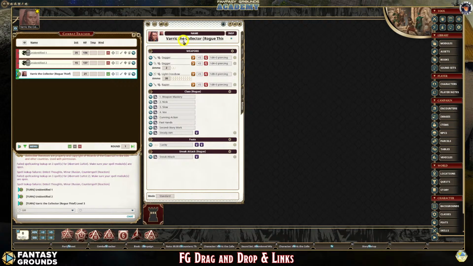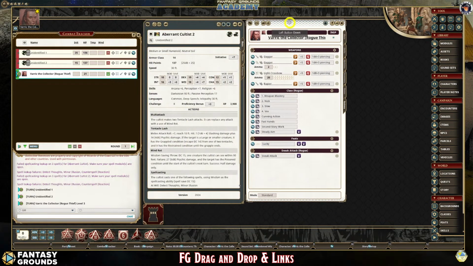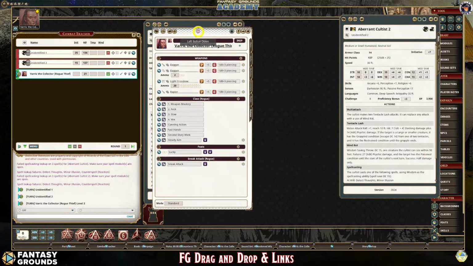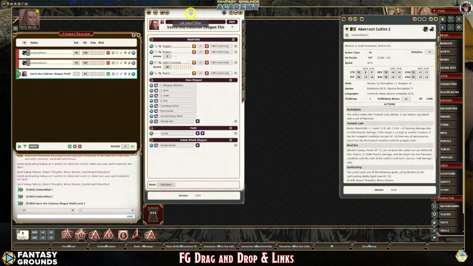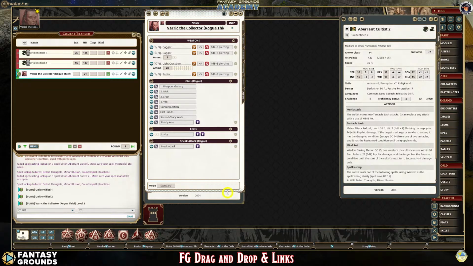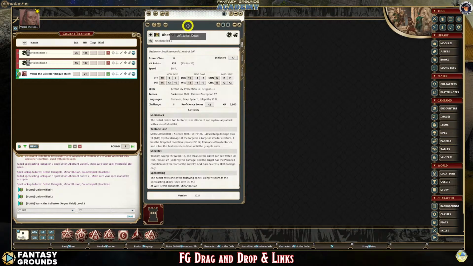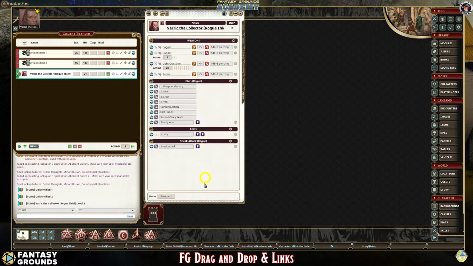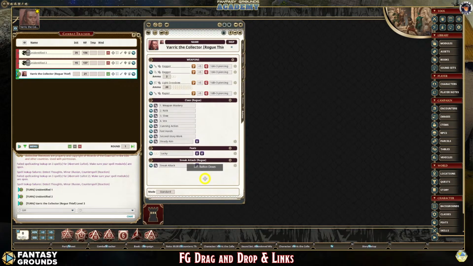This makes it so much easier because I know there's some people that have these things spread out like this and it's covering the map and stuff. There's nothing wrong with that if you really need to look at all these records at once. But generally speaking, I don't think I need to look at every single thing at once. I can only look at one thing at a time. So I usually stack them up here like a deck. And then that way I can use the combat tracker to bring it up to the top of this pile here to make it simpler for me to run the game instead of moving windows all over the place.